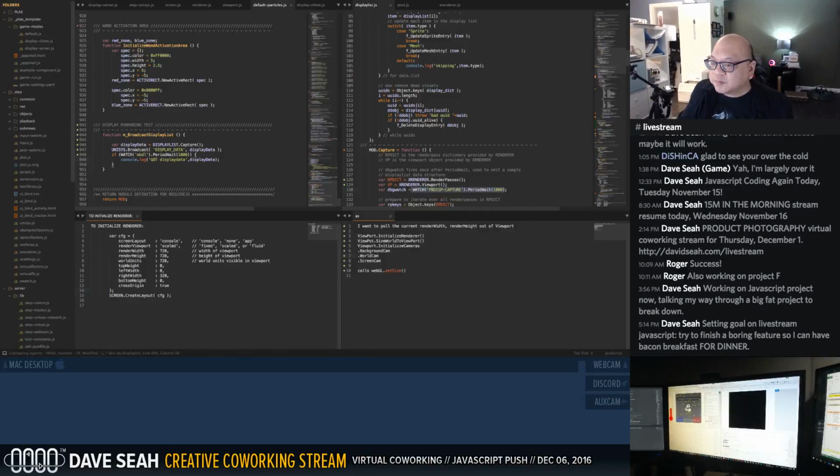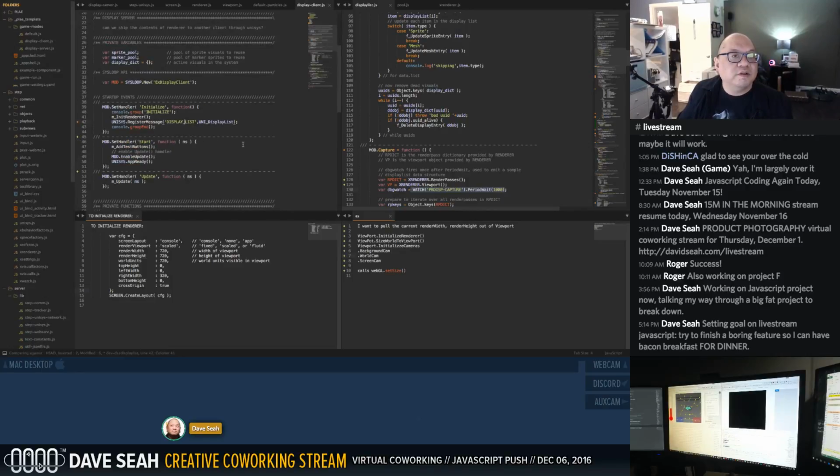See. We are getting visuals. That looks correct. I probably need to update display client to now get the correct message, which is that. Let's call it unique display data.